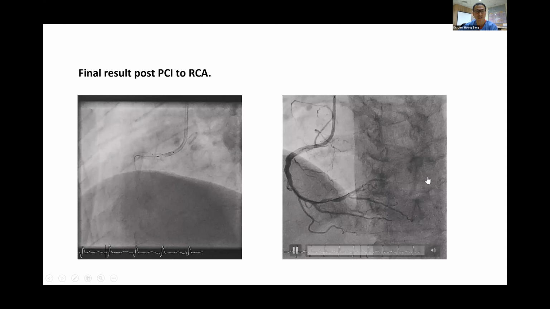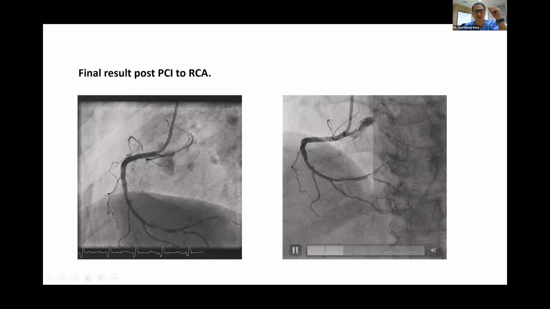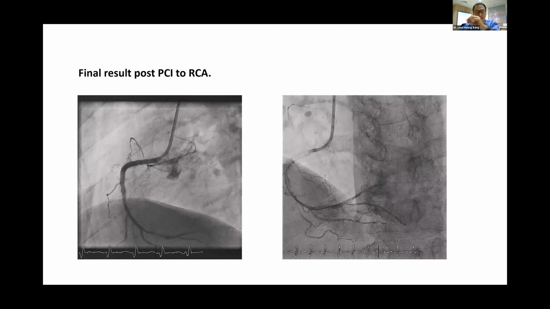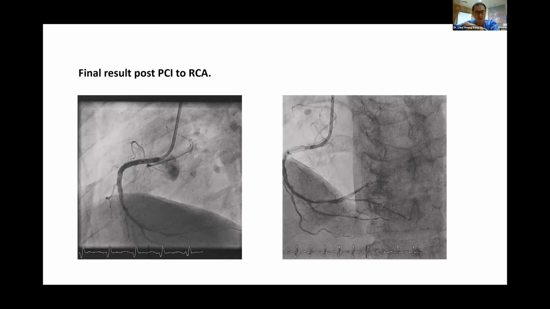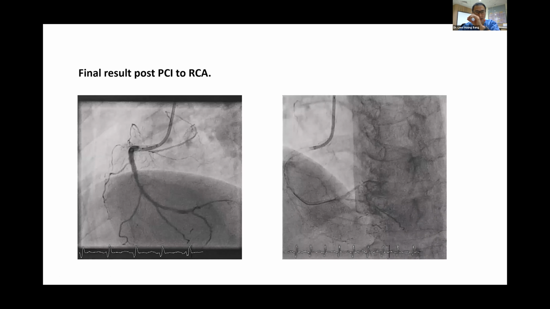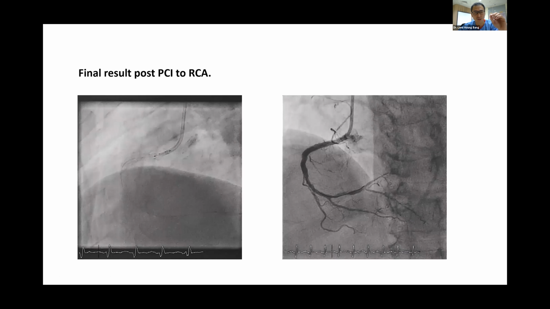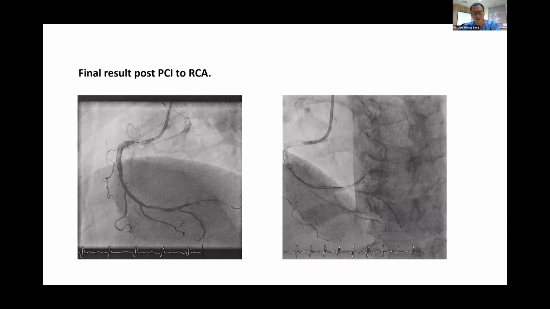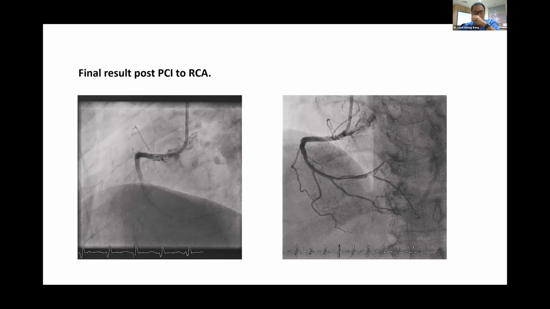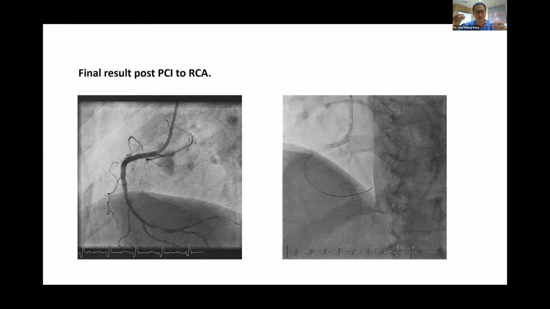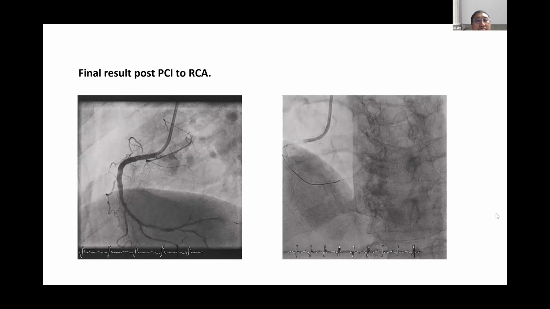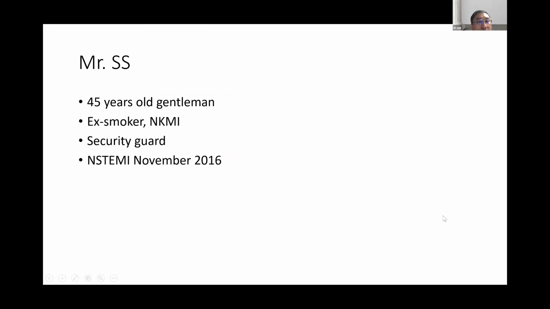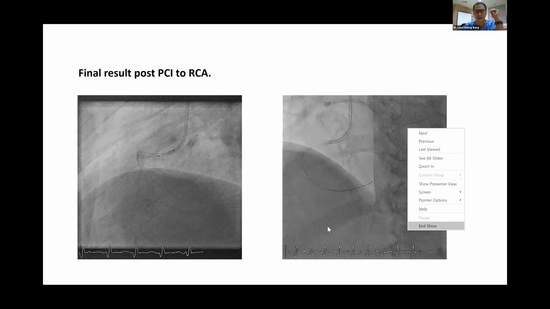Once we have stented, I usually keep the balloon in the stent, and then advance the guide. After I flare the ostium of the stent, of course, I advance the guide into the stent with the balloon in situ. Then slowly retrieve the balloon into the guide. That usually will prevent the risk of the stent getting crushed by the edge of the guide. So that is a very important point.